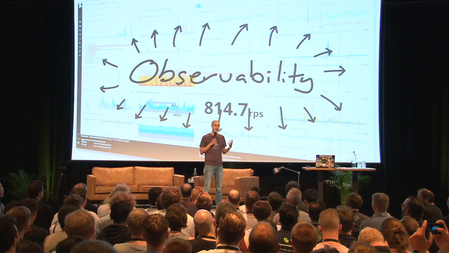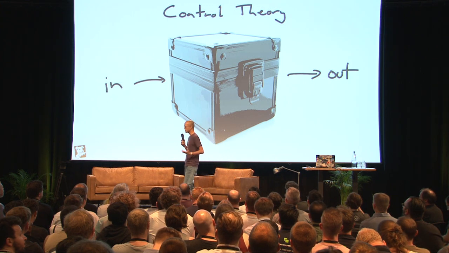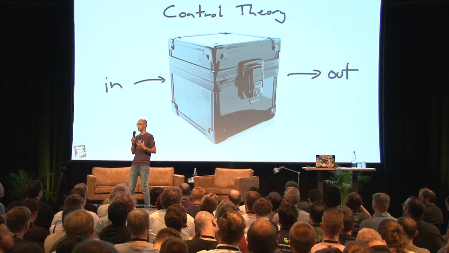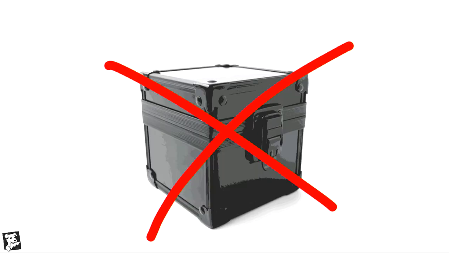Observability is a word we've adopted from a practice called control theory. In control theory, you have the idea that you have a black box and you don't know what's going on inside of it. So you measure the inputs and you measure the outputs and you try to figure out what's happening inside. We shouldn't have black boxes — you should know exactly what's running on the systems that you're operating. Most of you work with the software developers writing that software, so there's no reason you can't look inside. It's almost like a Dutch house — there are no curtains.